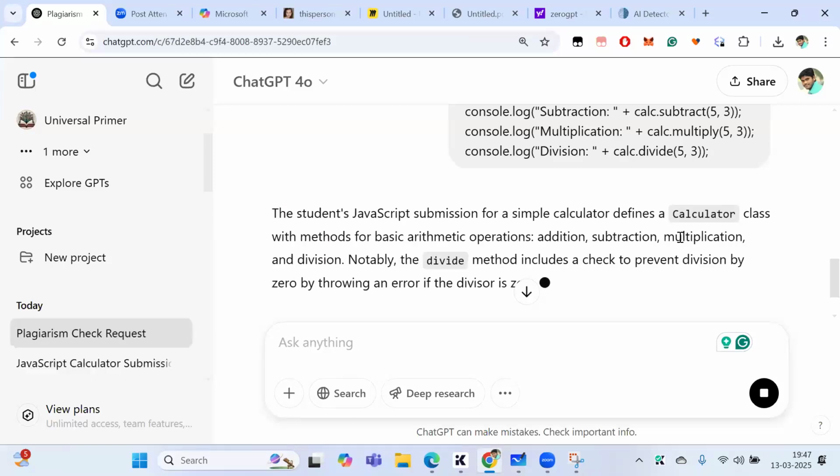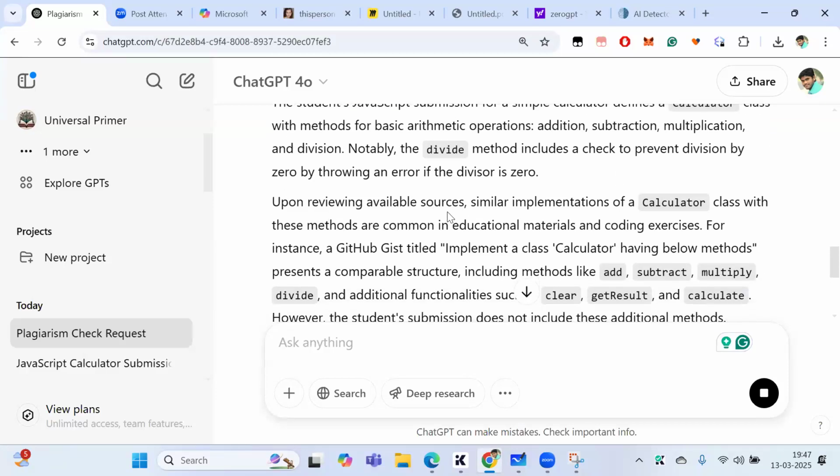See, the student's JavaScript for a simple calculator defines a calculator class with methods for basic arithmetic operations. It's explaining the code. Upon reviewing the available sources, similar implementations of a calculator class with these methods are common in educational materials and coding exercises.